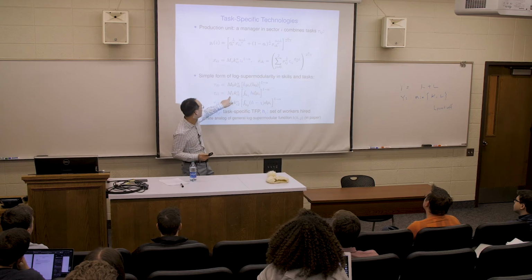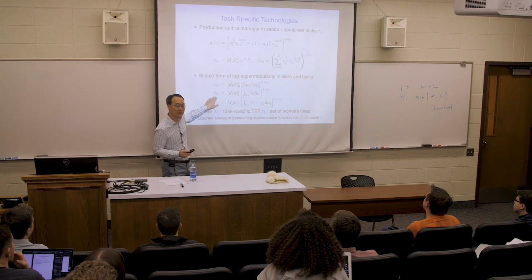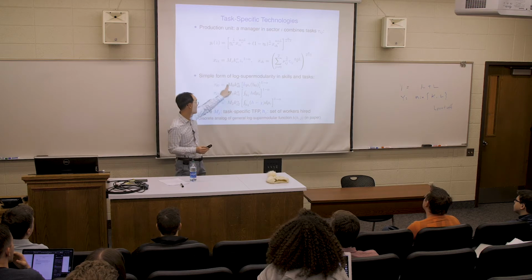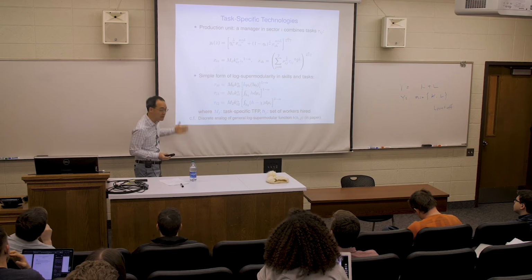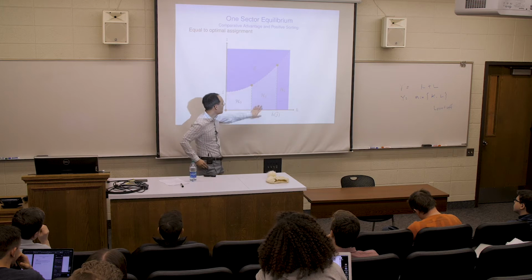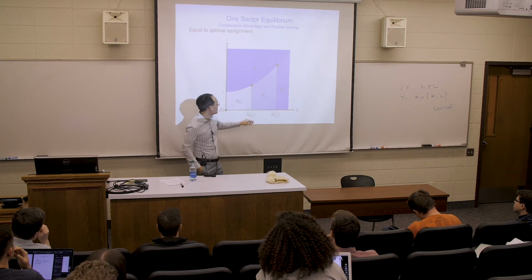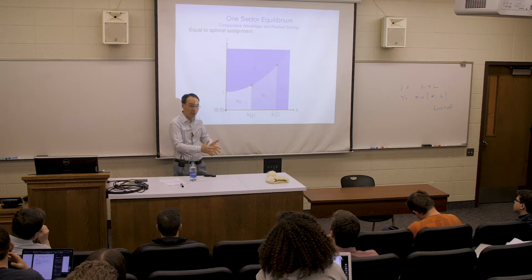So if M goes high, what happens? Fixing the same capital and worker skills in this routine occupation, suddenly you produce more output of these routine occupations. So M1 goes up, that's a good thing. It's actually a good thing for everybody. But that's what I'm going to do. People are working happily, and then suddenly I increase the productivity of these occupations. Same machine, same skill, you just produce more. Okay.